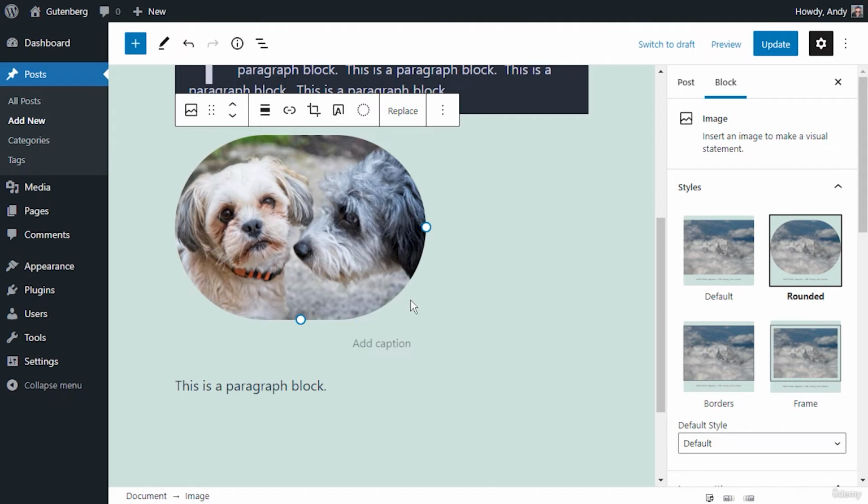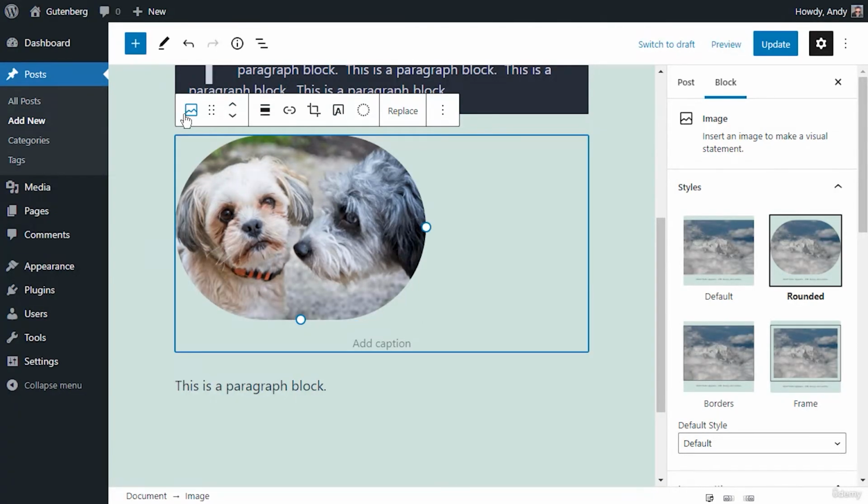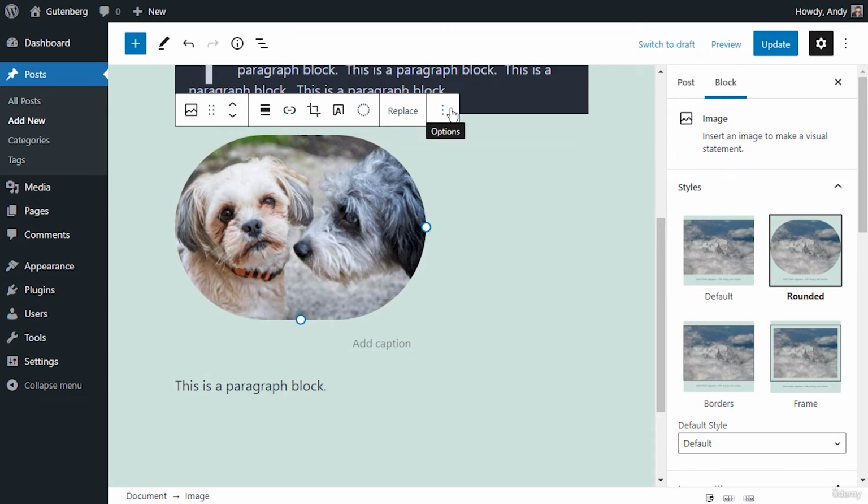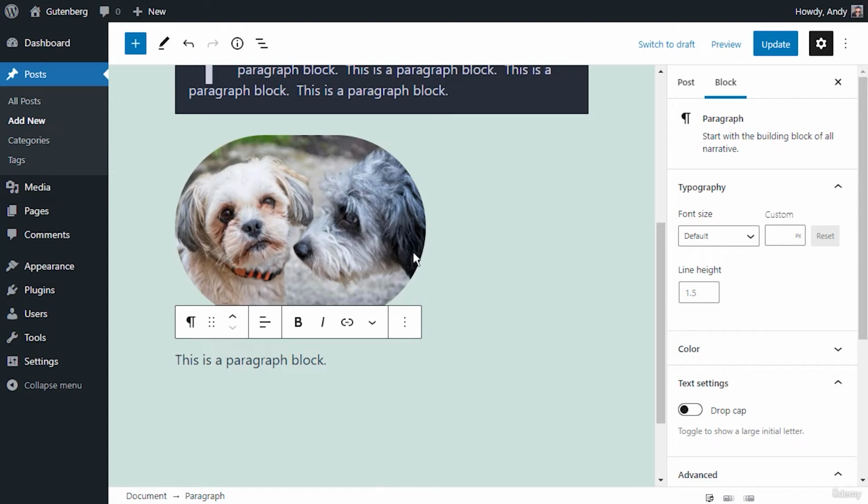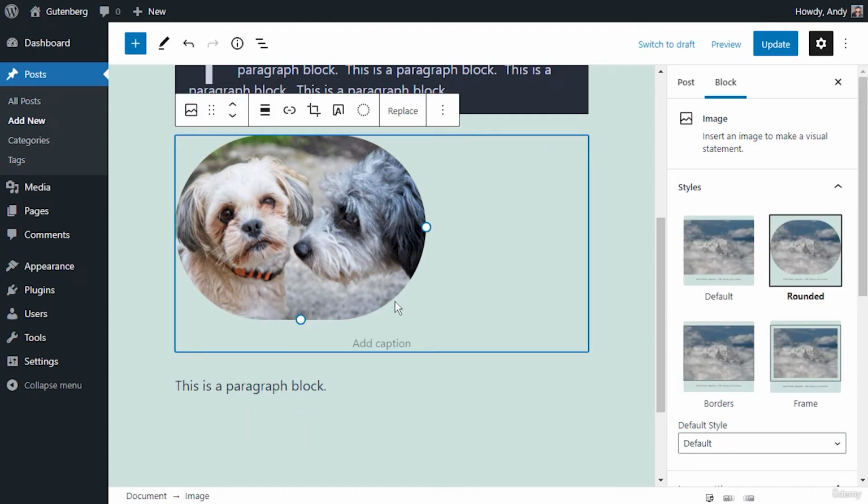So that's the anatomy of a block. You've got the block itself, you have this toolbar across the top, which is specific to the type of block you've inserted, and you have this panel down the side, which is, again, specific to the block that is selected. If the properties that you see are not the same as the properties I'm showing you, it is probably theme dependent. So have a go at the 2021 theme. All of the options you've seen in this video should be valid. Change to a different theme, and I can't tell you what's going to be there and what isn't.